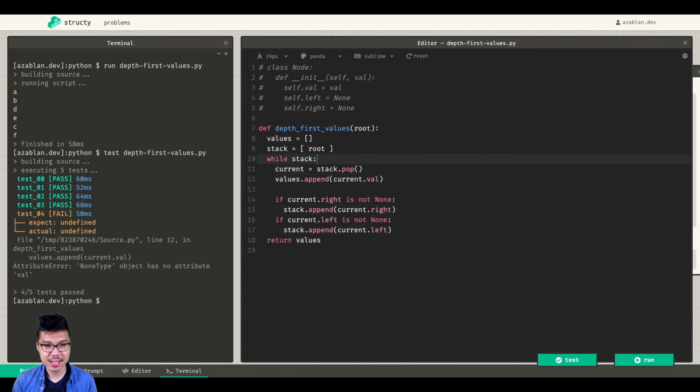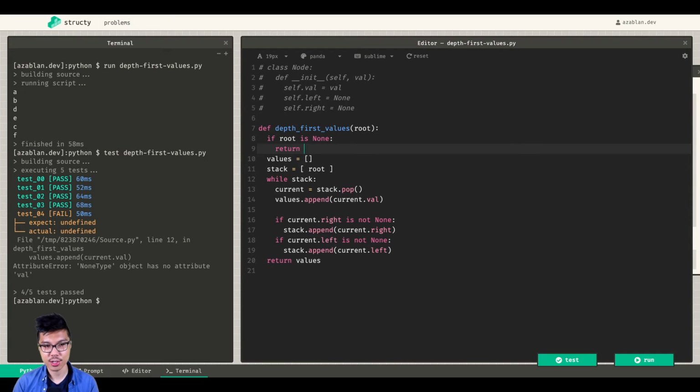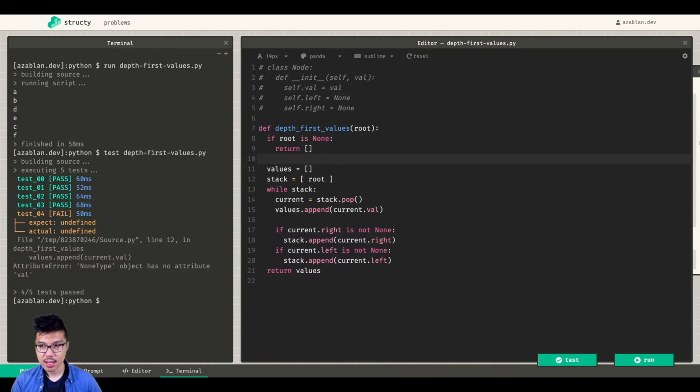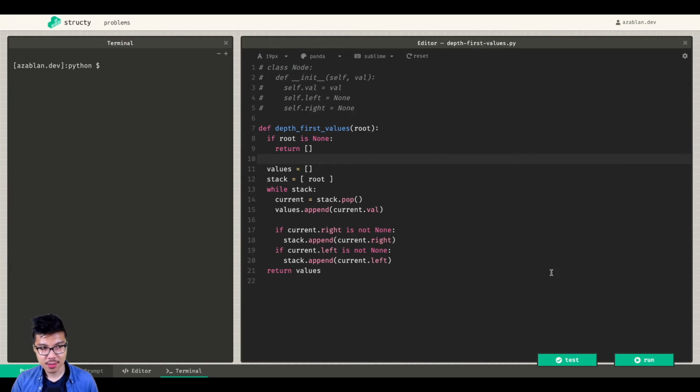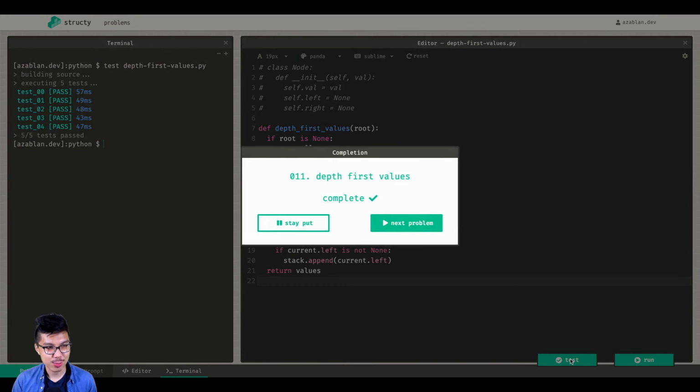So you're going to have to guard against this empty tree scenario manually. I would check up front, if your root itself is None, then you can automatically return an empty array. And I think that should satisfy that edge case. So we'll run all these test cases once again. And I believe that will be our nice solution for this depth first values problem.